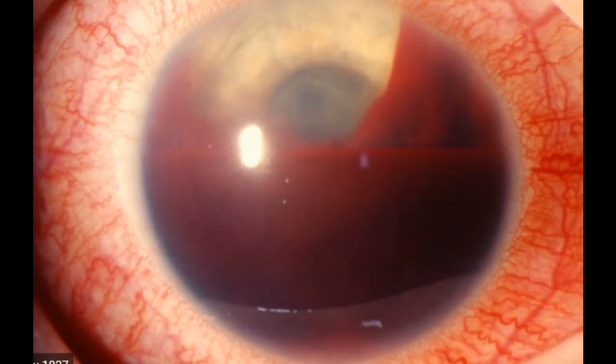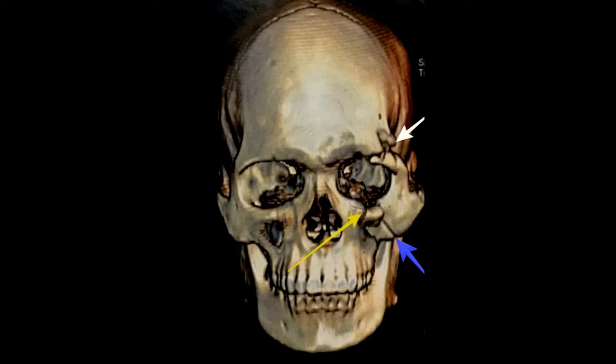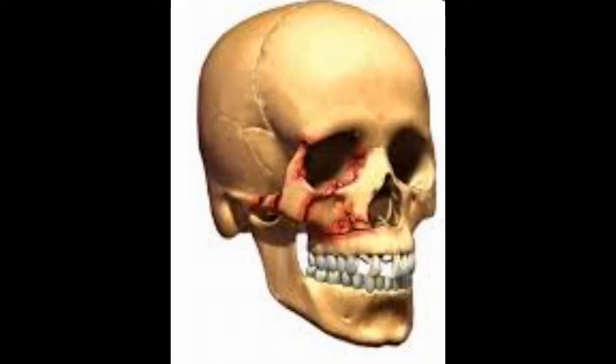Other blunt force injuries include hyphemas, where there is bleeding in the front chamber of the eye between the cornea and the iris, as well as orbital blowout fractures involving cracks or breaks in the facial bones surrounding the eye. Hyphemas and blowout fractures are serious injuries and medical emergencies. They are caused by significant blunt force trauma to the eye and face, such as getting hit by a bat, baseball, hockey stick, or puck, or getting kicked in the face.